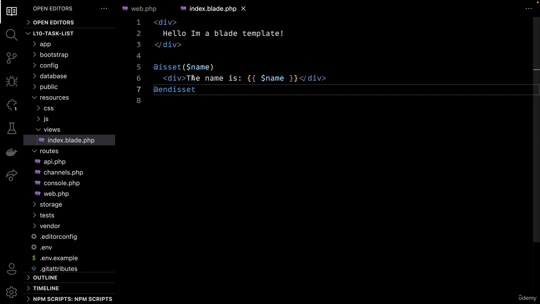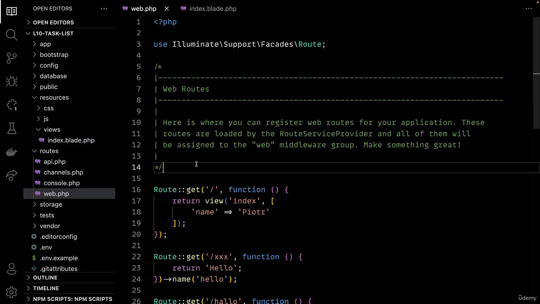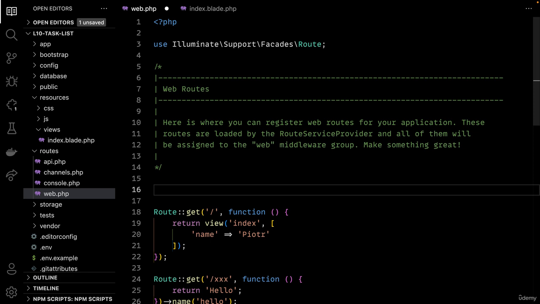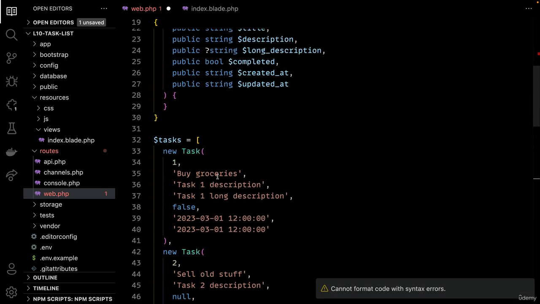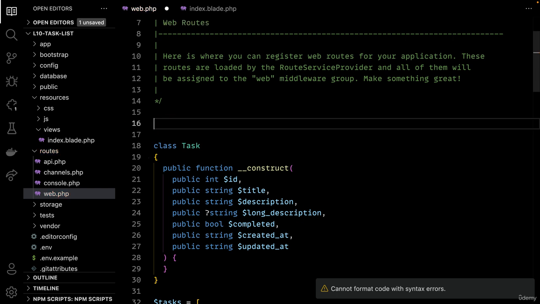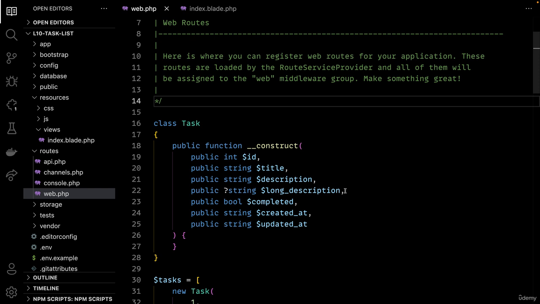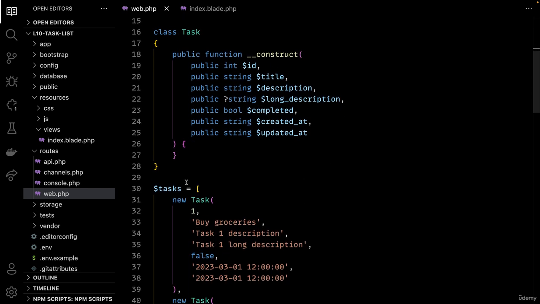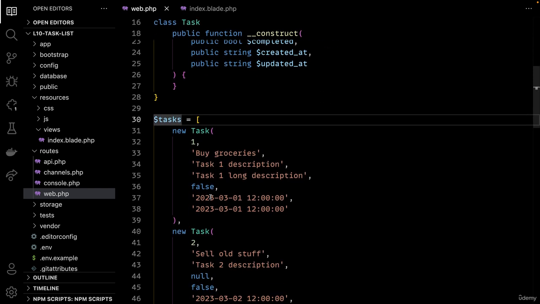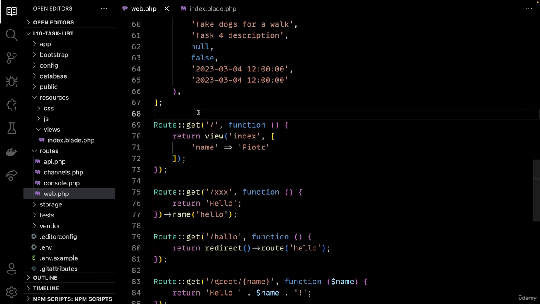Once you have this, go into the project, into web.php and paste that code before the first route. Just scroll to the top and make sure you remove this additional PHP tag and save the changes. We will be using this example data of tasks to pass it to our views and start building our real task list up.